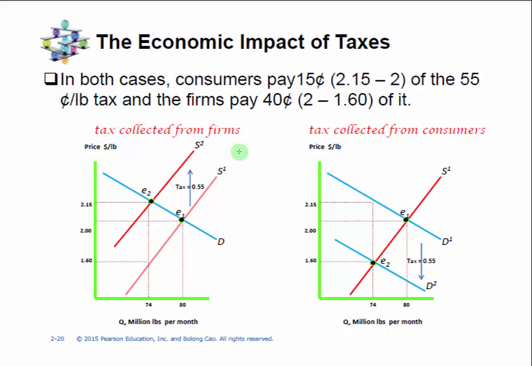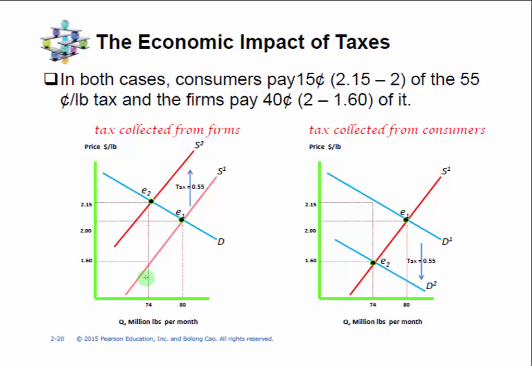And then let's talk about the sales tax. In the textbook, it's called a specific tax, and it's a per unit tax. One conclusion from these two pictures is that it doesn't matter who pays the tax out of pocket. The sellers and buyers will both share it, as long as the supply and demand curves have slopes and are not vertical. Then both of them will share some of the tax burden.